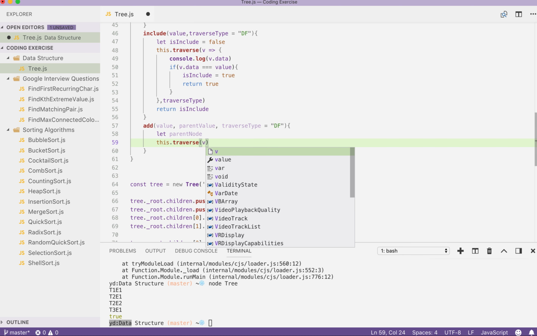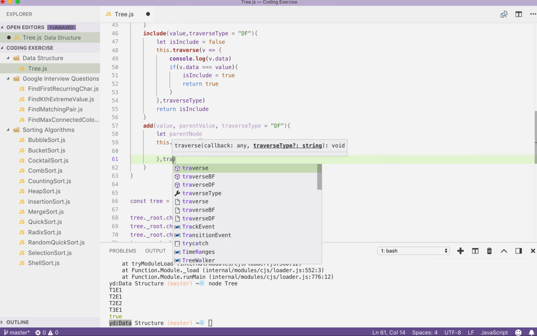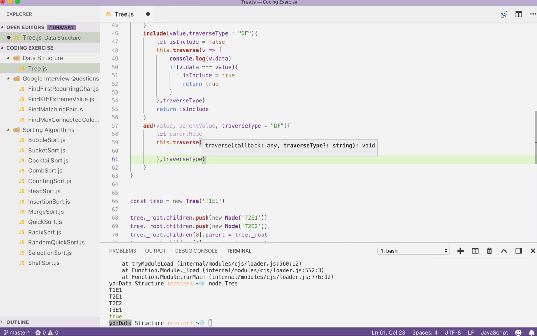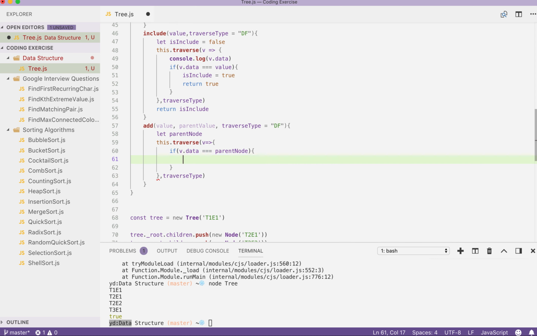So let's say it's an arrow function first. Then let's pass the traverse type, and let's check. So if our v.data is equal to the parent node, right?